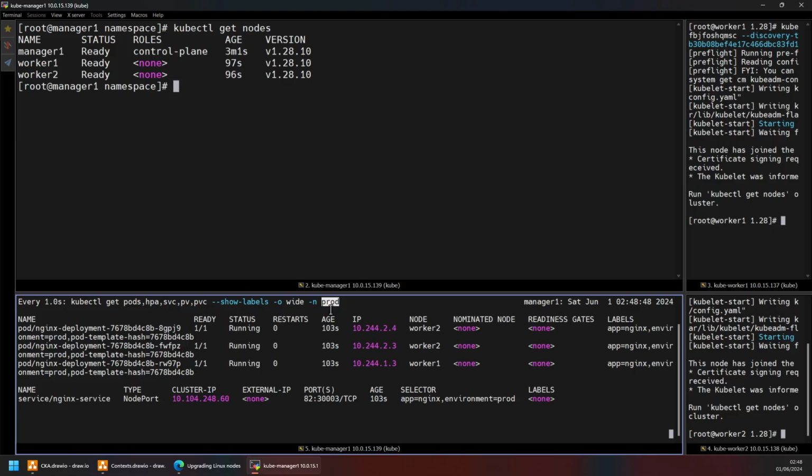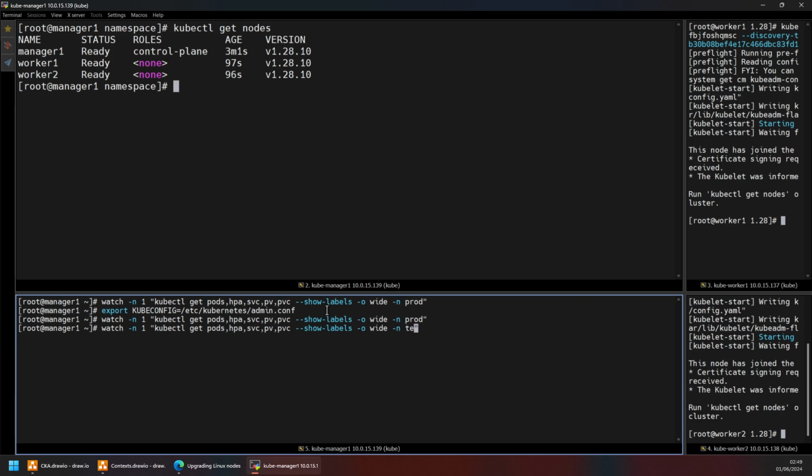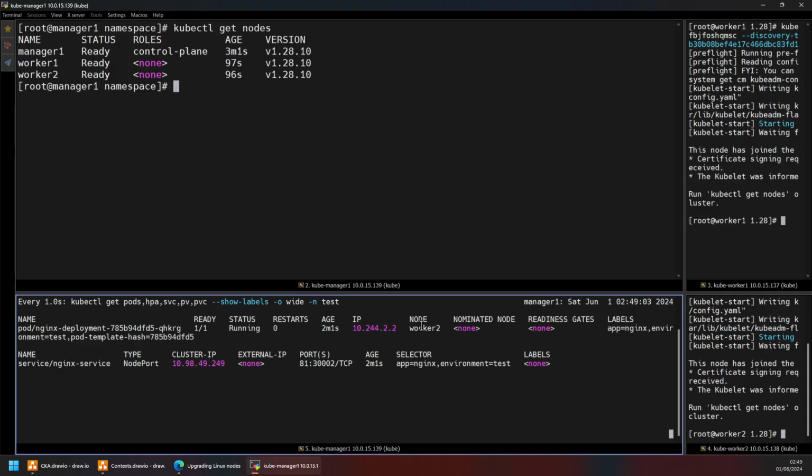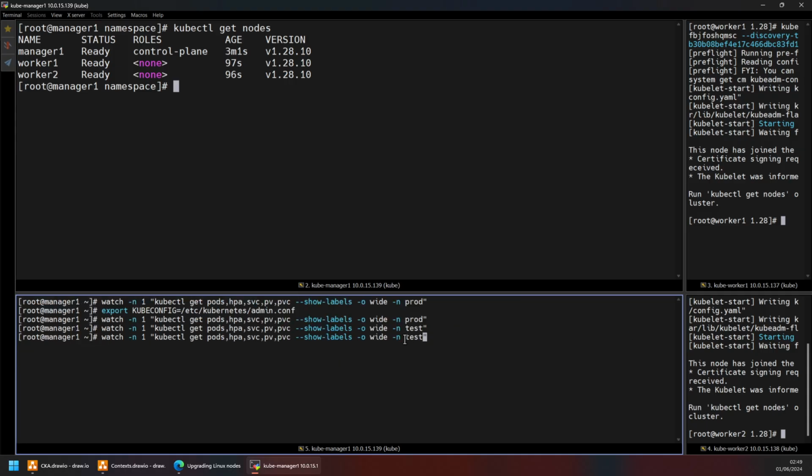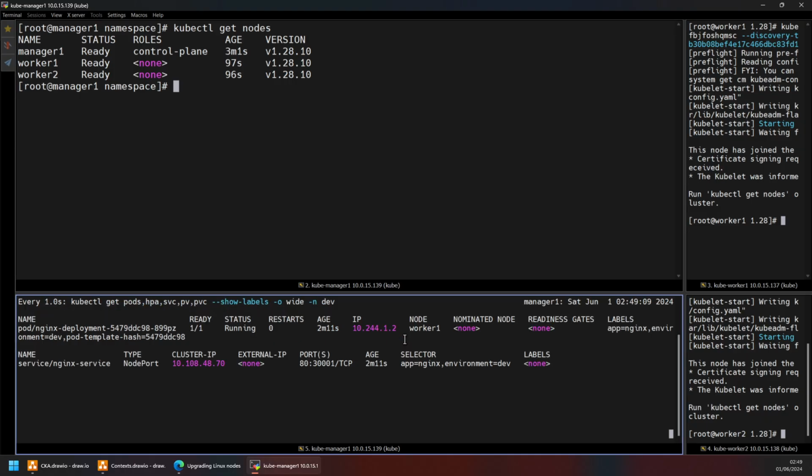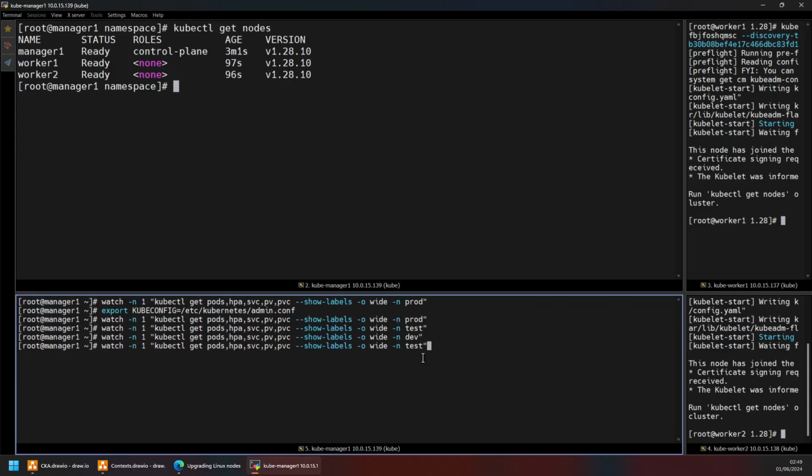But if you remember, when we configured the namespaces, we configured dev on worker1 by node selector and test on worker2. So if I do the same watch on test, you will see that the pods can only be spinning up on worker2, and for dev, it will be only spinning up on worker1 over here, and previously it was showing worker2, right?